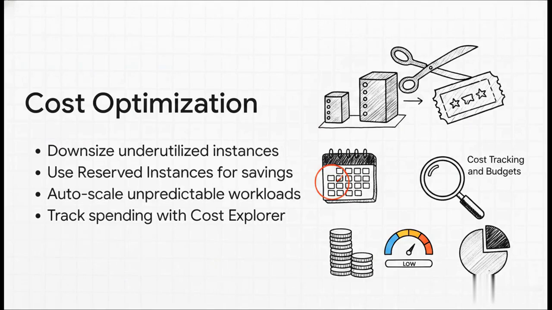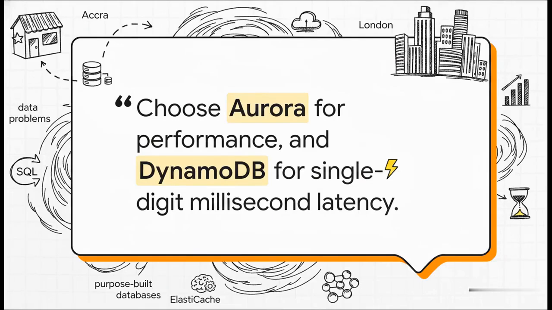Okay, running a global supermarket chain across West Africa and London isn't cheap, so we absolutely must optimize our costs. First off, always right-size your instances. Don't pay for a massive server if you only need a small one. And of course, delete unused resources. If you know you're going to be running a database for years, use reserved instances to grab a massive discount. For those totally unpredictable traffic spikes we talked about in Lagos, stick to Aurora Serverless and DynamoDB on demand. And always track your spending using AWS Cost Explorer, budgets, and by tagging your resources so you know exactly which branch is spending what.